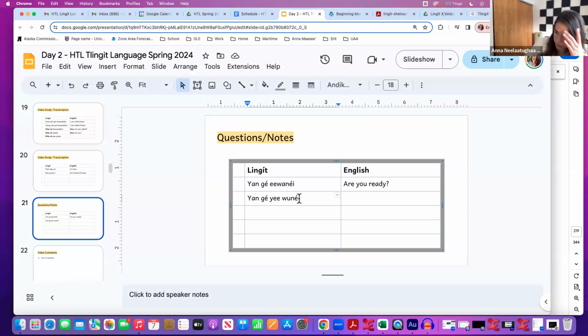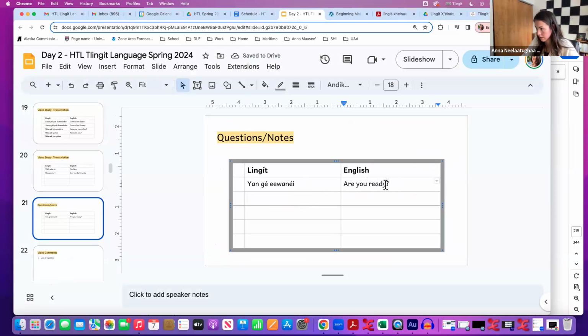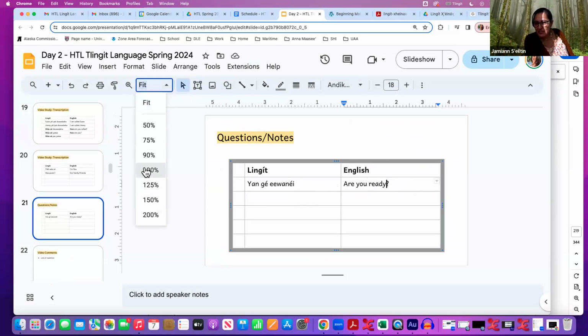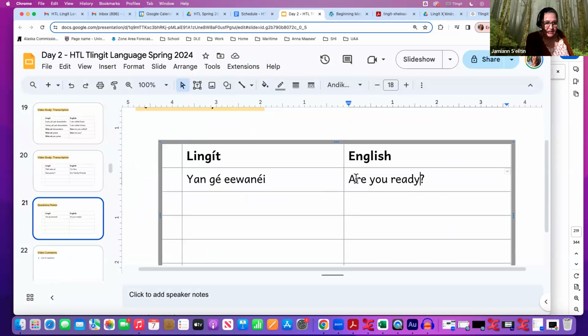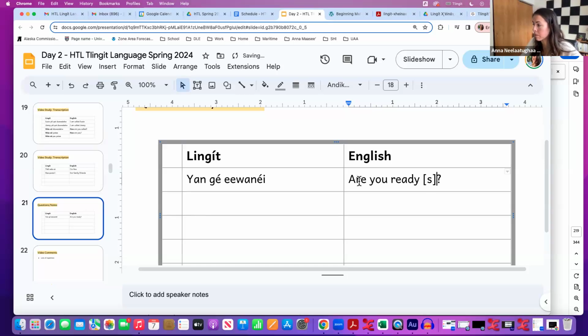I can't find an example right now of this plural, so I'll have to ask my mentor. But for the top one, are you ready for a singular person? I just want to pass a message to Carrie that I just sent her a message with a link in there. It's in the chat box. Awesome. Thank you. I'll take a look.